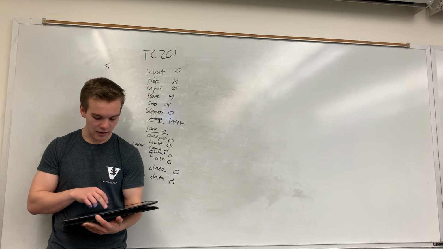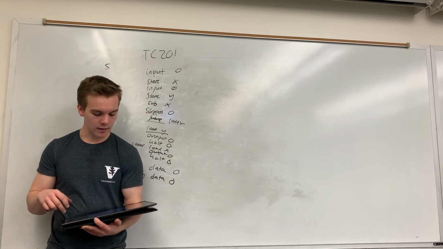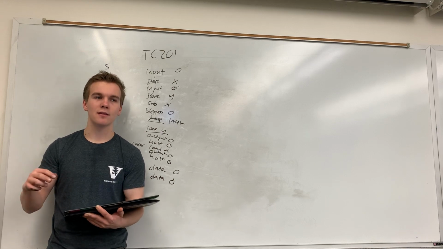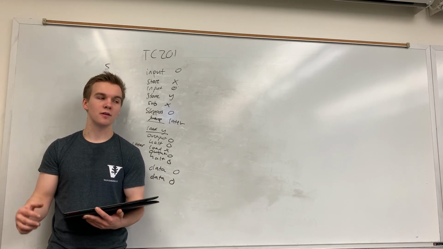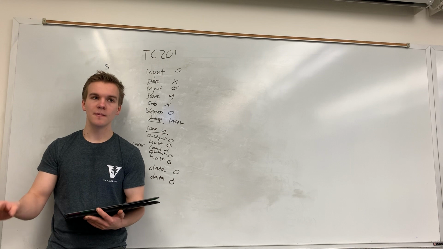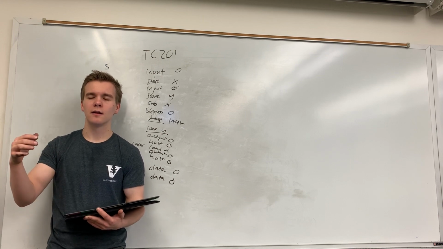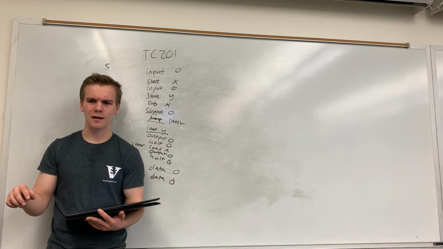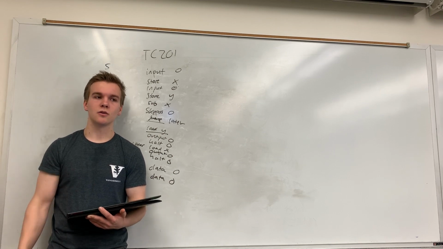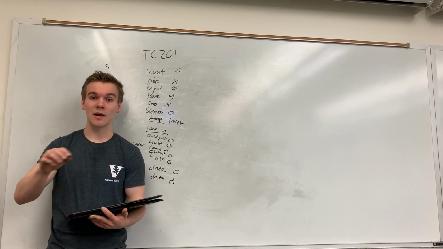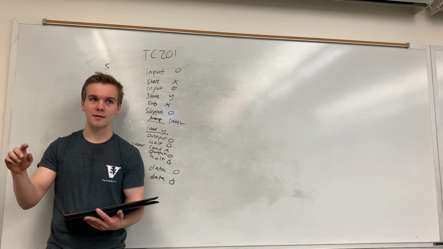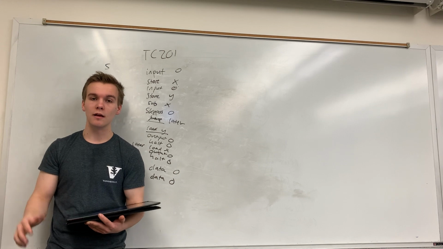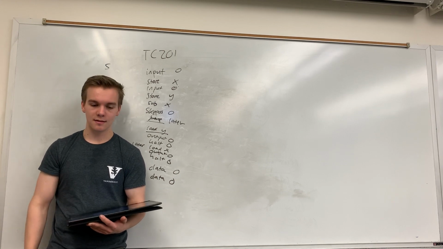Here it says, the arithmetic error bit of the TC201, well, that is used to tell us if our math has gone poorly. So I think in add and sub, you say, if the number is too big or too small, then we set the AEB to be 1, otherwise it's 0. So the arithmetic error bit and skip error together, skip ERR, allow us to tell if our numbers are getting too big or too small, and maybe do something different in those cases.